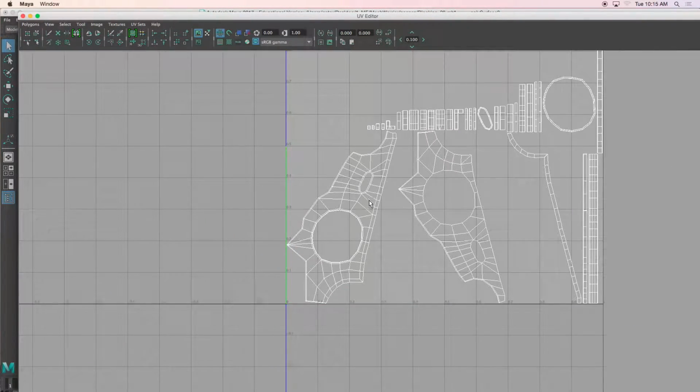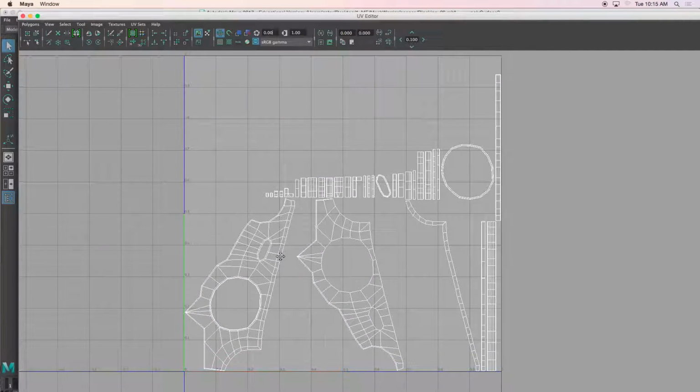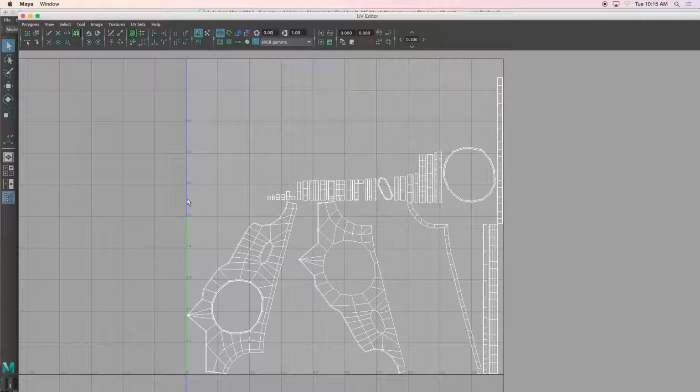Now, I want to paint a really high quality texture on this object. So this square that you see is what we call our UV space. Okay? Now imagine applying a 500 by 500 pixel image to this particular object.